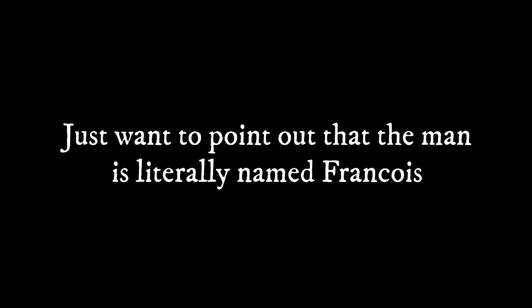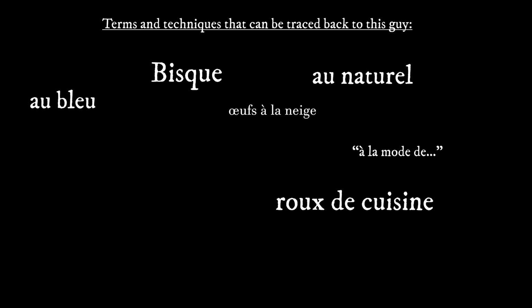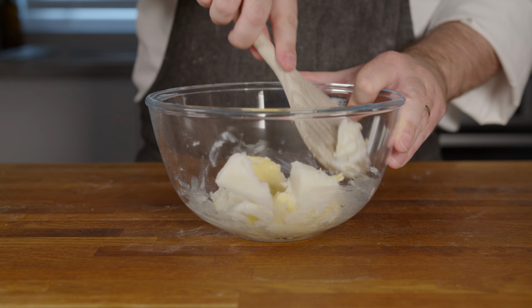chef. If you've ever wondered why it is that French seems to be the standard language in all things kitchen related, it's because of him. A lot of the terms that are still common parlance in kitchens today are from his books. And the influence it had on culinary culture, both in France and abroad, cannot be overstated. Have you ever noticed how loads of old recipes use lard instead of butter?